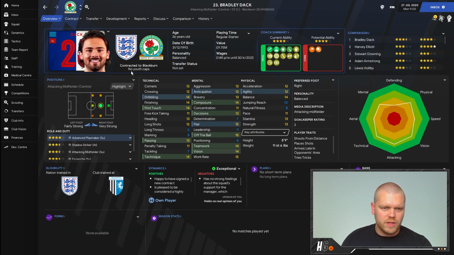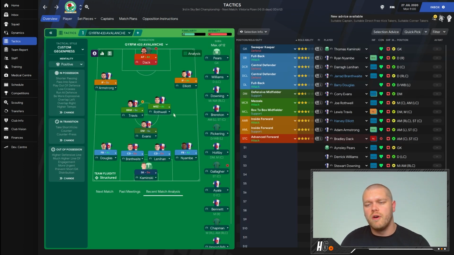Obviously, we also have in the first season the injury to Bradley Dack to deal with. He's still out after doing his cruciate for another 3 to 4 months at the start of any Football Manager save on the latest database, which is pretty disappointing. I'd actually say Bradley Dack's probably one of our best players.